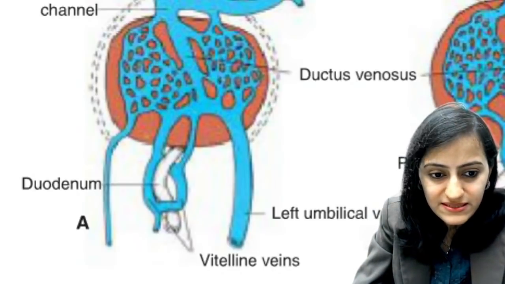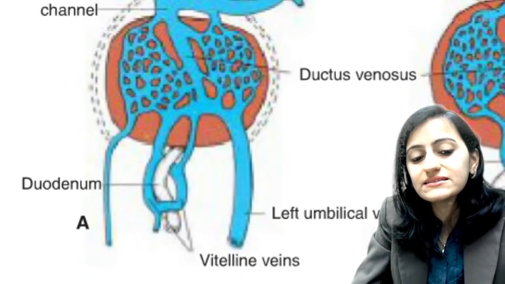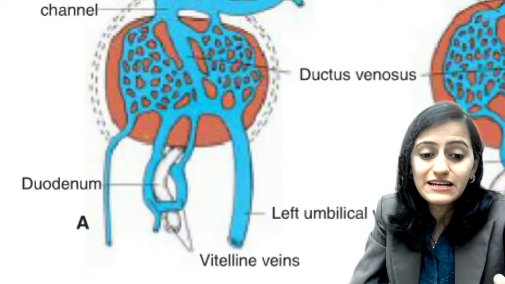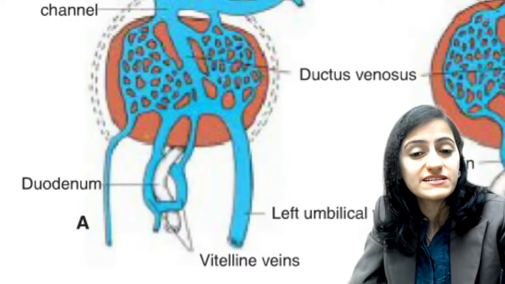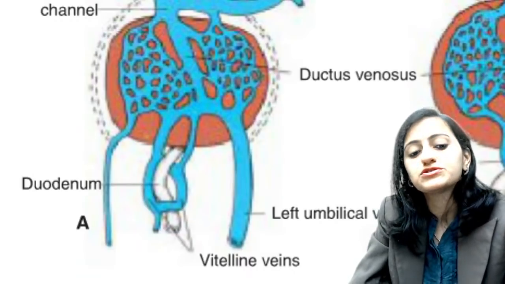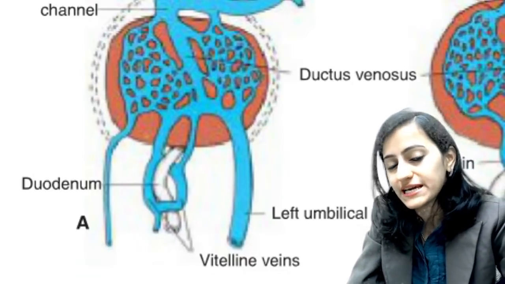So remember that this is the duodenum that we see. The one which is encircling, which is around the duodenum, that is the vitelline vein. Right? We know the portal vein develops from vitelline. It's related to the duodenum. So in immediate relation to the duodenum, remember that's the vitelline vein. You can get an image-based question like this.